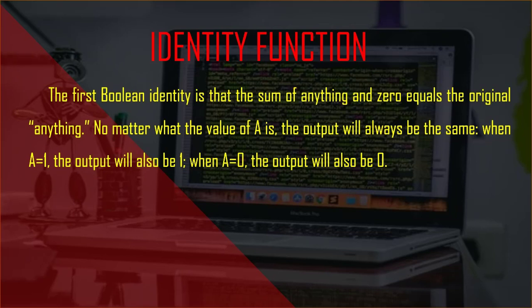This may seem like a trivial fact, but it's actually a fundamental property of Boolean algebra and plays a role in more complex logical operations and expressions. So in summary, the Boolean function identity states that adding 0 to a Boolean value doesn't change its value. And this simple but important property underpins many of the more complex logical operations used in PLC programming.